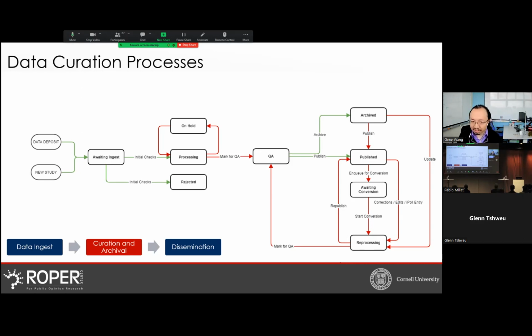I'm not going to go through all of this in detail, but the 4 items in the main horizontal axis, which are awaiting ingest, processing, QA, and published, are the clean and simple route of a survey as it goes through. So it comes in, gets processed, and it goes out. All of the branching paths are when things deviate from the normal. For instance, if a survey is being rejected because it does not meet our acquisition policy, it goes into a rejected pile. If there is an error in a published study, it goes through our error correction process, and so on.